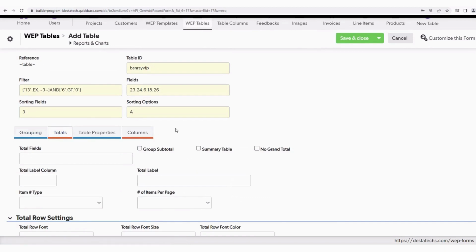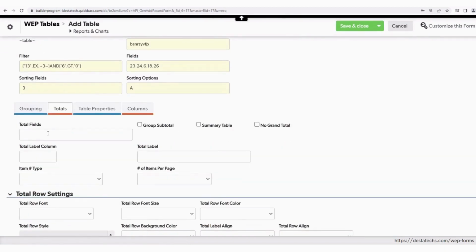Let's start with totals. Over here, if there is any field or column that you would like to see total of that on bottom of it, you need to put that field ID over here. If you have multiple fields, you can separate them by dot and use them in this field. For line item amount, field ID is 26. And we need to have label column, and we need to decide under what column we will put that label. We will put the label under one before the last column, which is the field ID 18, and that's the fourth field in this list.